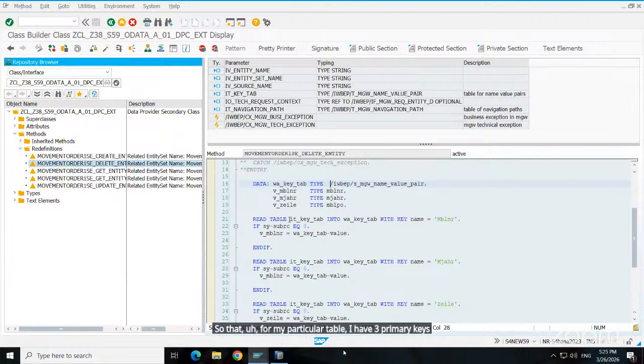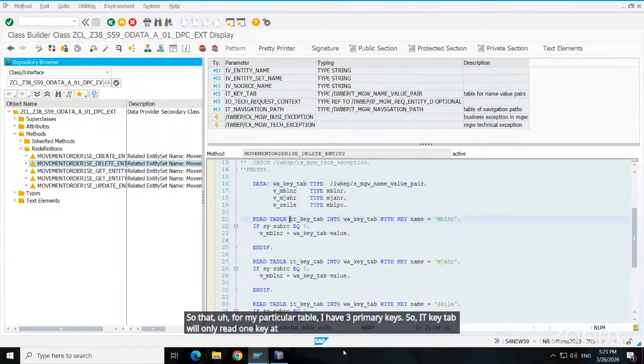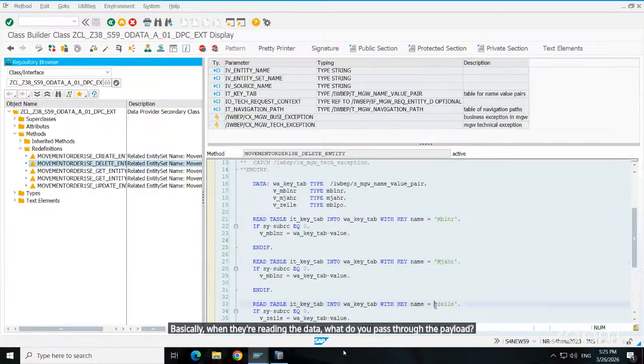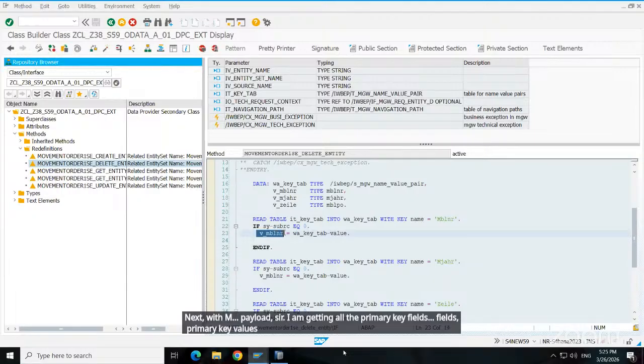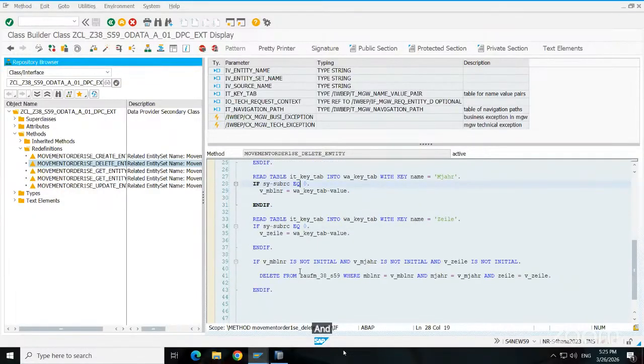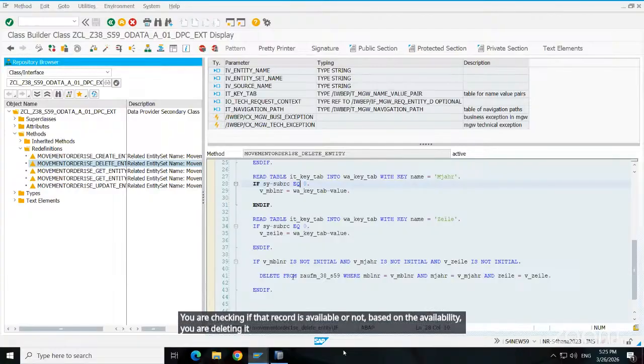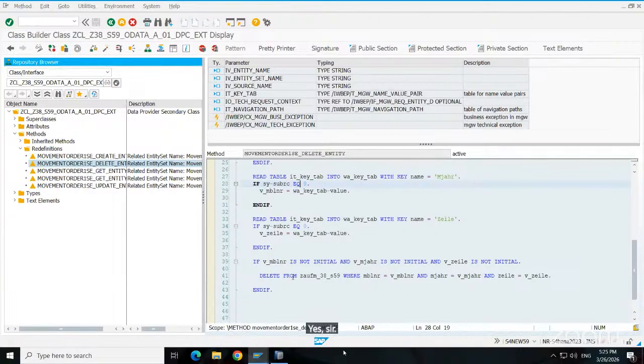IT_KEY_TAB will only read one key at a time, so I am reading the key into the work area with the key name of my first primary key, MBLNR. Basically, you are reading the data you pass through the payload. Yes, sir. I'm getting all the primary key values into my variables, and based upon those variables I'm deleting. You are checking whether the record is available or not, and based on the availability, you are deleting it. Right? Yes, sir. Okay. Done.